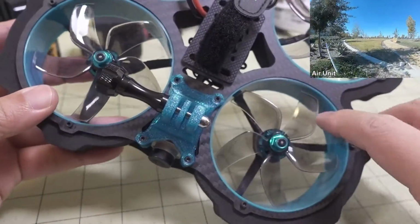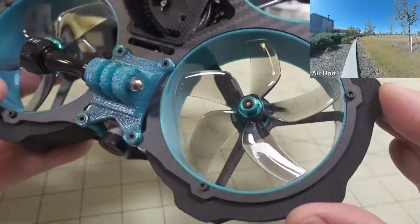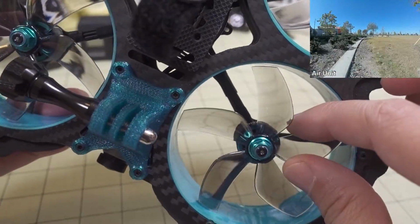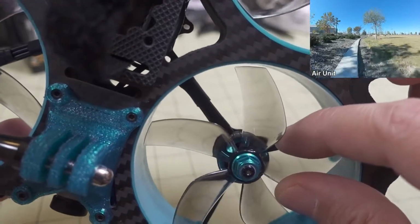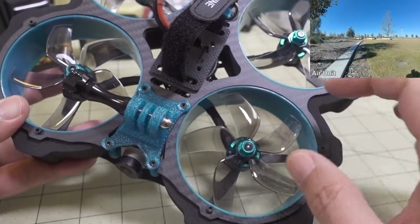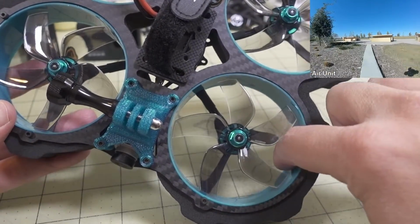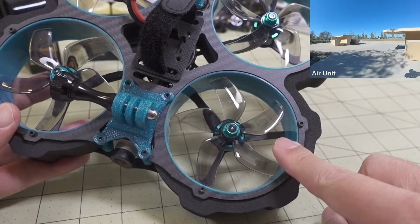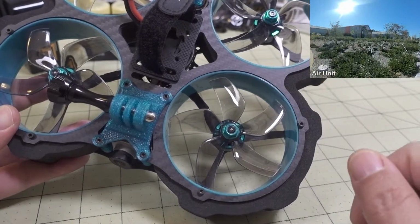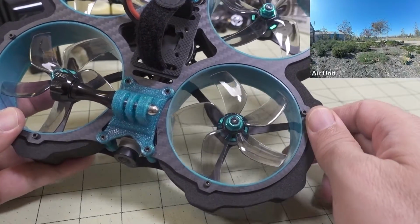And then you have these plastic ducts here. These aren't 3D printed. They're actually injection molded plastic, but it's a straight duct. And the gap there isn't super tight. You can see there's probably about a millimeter or so of a gap. So it's not really having any of that duct effect in terms of increasing efficiency, because it's basically a straight wall. And you do get one spare duct in the box, as well as a spare set of propellers if you happen to break any of them in the future. So that is included in the box as well.